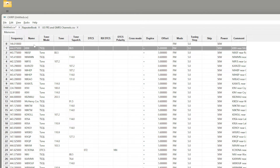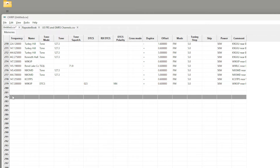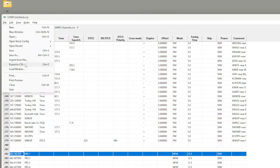Boom — look at that. I'm going to leave channel zero as it is for now. Wouxun did something really cool with their programming software where the first 60 or so channels are all different simplex frequencies for two meters, 70 centimeters, et cetera — so I want to keep that. Let's go back and add those GMRS channels. Copy them, find an open channel slot, skip a couple to keep it neat — there are 999 channels total so we'll be okay — then paste them. GMRS is on there. Do that with MERS, do whatever you want. Then go to File and export this as a CSV — I'm going to call it input.csv. Now I have a file called kg.py, which is the AI-generated script.